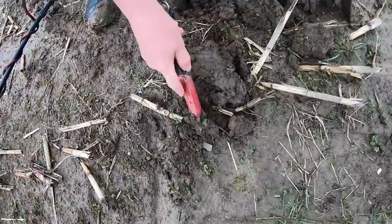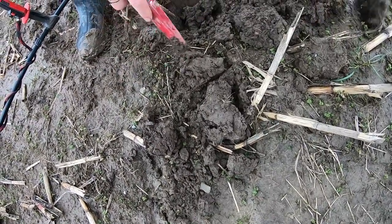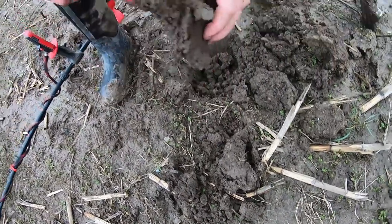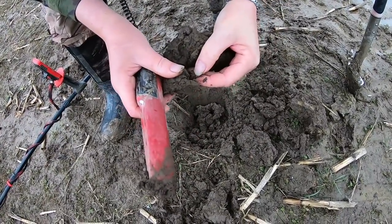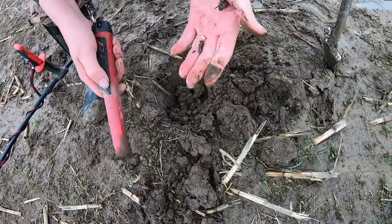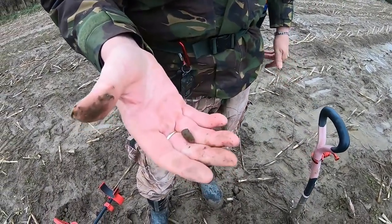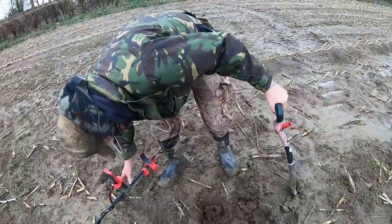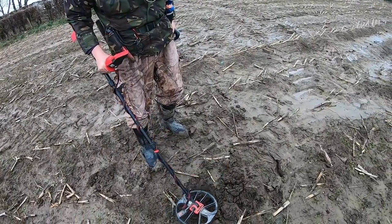Yeah, we can hear it. Using it as a digger. No. What is it? That can't be it. It bloody is. What is it? Bit of iron. Just a bit of iron. Oh, that's strange. I'll check the hole.